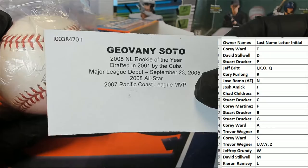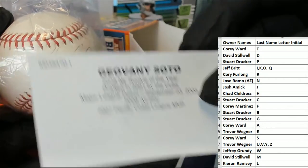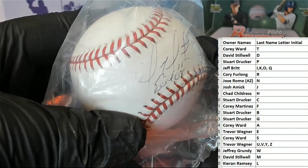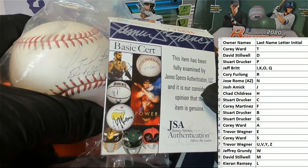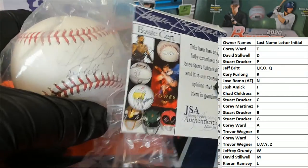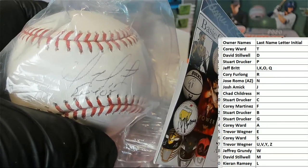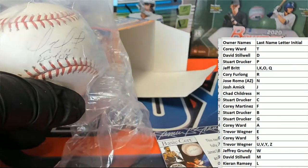Corey W, all right man, that's coming out to you. Corey, a little faded on the auto. Here's my suggestion — email service, which is Kalina, and get her to give you a proof of purchase when you get this. Maybe they can give you a replacement. That's my best suggestion, honestly. TriStar is pretty easy to work with.